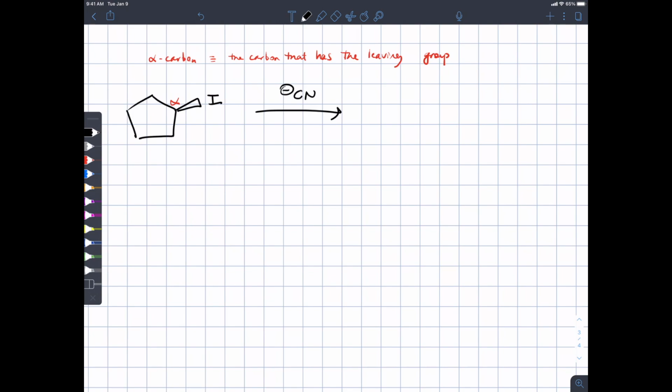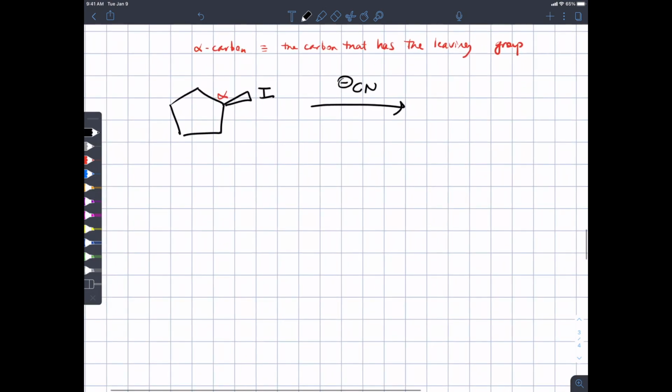I reassigned the ringtone. Okay, so this is a secondary alkyl halide. The substitution of the alpha carbon is secondary. What do we know about that? What do we know about the rate of SN2 for a secondary alkyl halide? Slower, but possible, right? So we're considering SN2 slower, but okay.